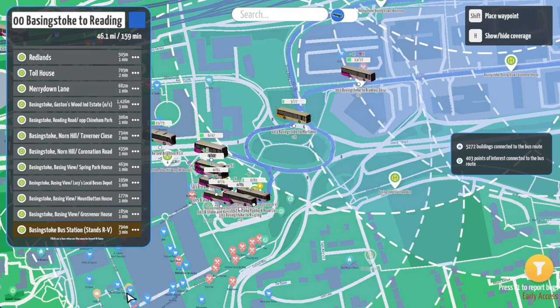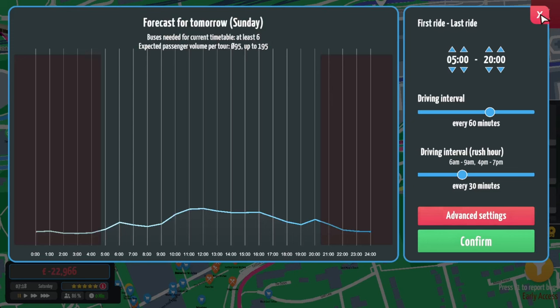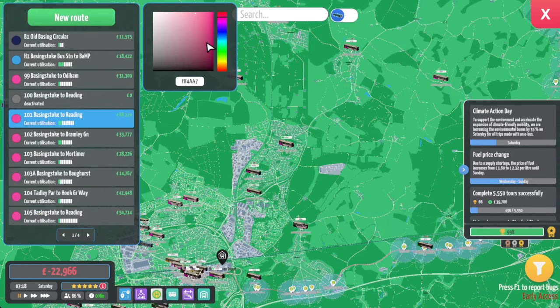Brilliant, Basingstoke to Reading. The 100 service is finally in. I will set up the timetable at a later date, so we'll just confirm that for now and activate the bus route later. But there you go, the 100 is in, so we'll get the colours right, and then we will have a look at that.